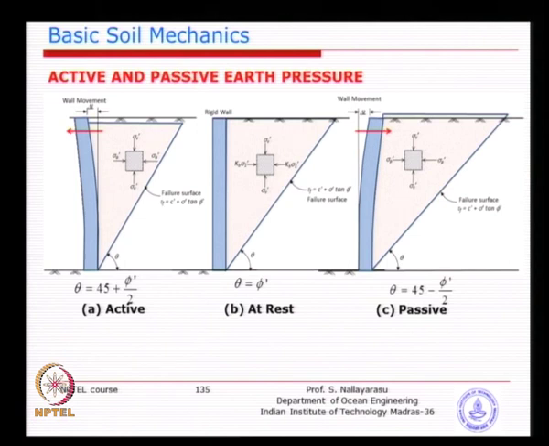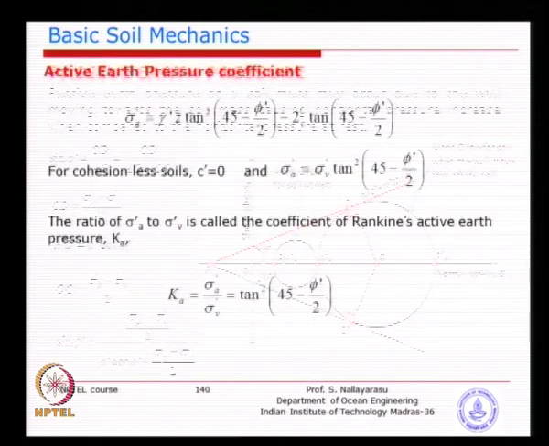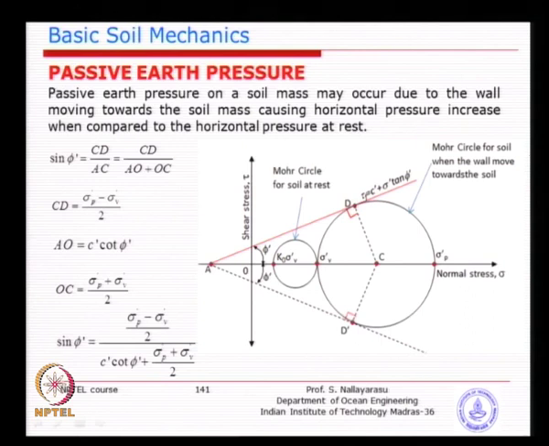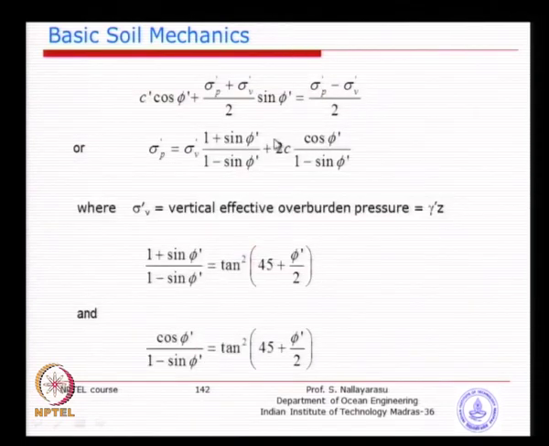Suppose if the sigma v is larger, for sure the wall is not going to be able to move towards the soil. That is the condition that we are looking at. So that is why in the Mohr circle you see the sigma p is larger, sigma b is smaller. So basically that is the idea behind the passive, and you just do exactly the similar triangular principles and try to find out the relationship between the phi and the other variables and substitute. What you are going to get is a similar expression, except that you are going to see a plus here because it is changed the other way around.